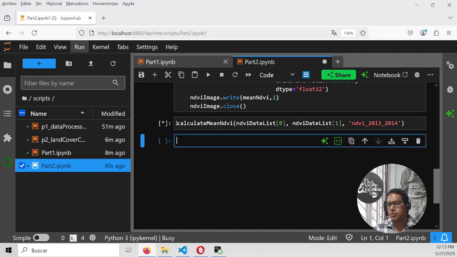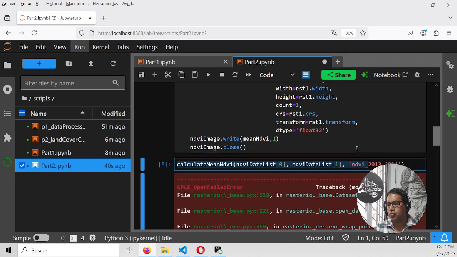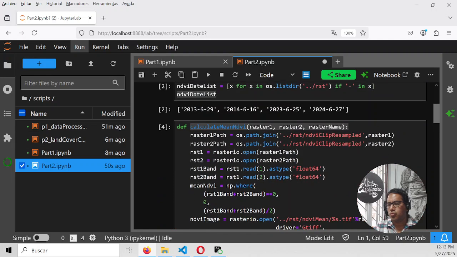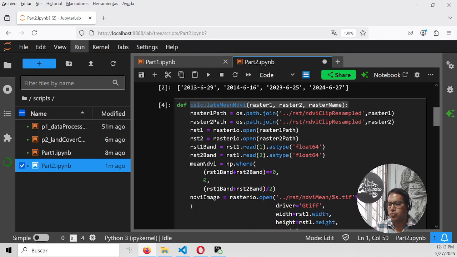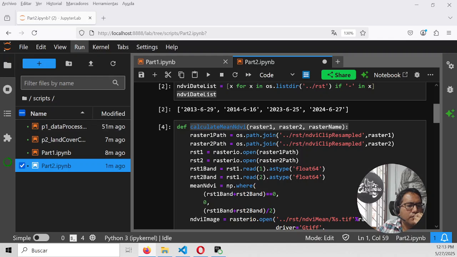Okay, let's see if this works. Okay, this is NDVI repro.